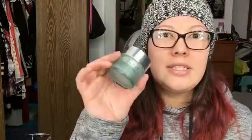The first thing that I'm going to be talking about is this Clinique Redness Solution Daily Relief Cream. This is freaking expensive. It's over $50. I can't exactly remember how much I paid, but I remember it was over $50. I completely finished it. This thing is awesome if you have dry skin. This is supposed to be targeted for people who have redness. I have a lot of redness around my cheeks and on my chin. I don't feel that it helped with my redness whatsoever.